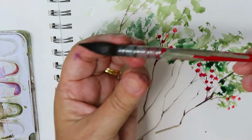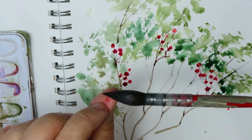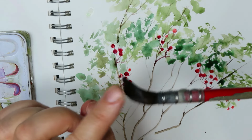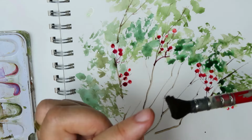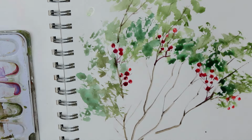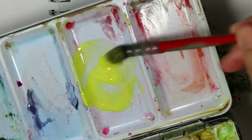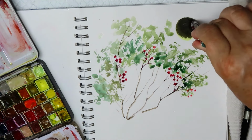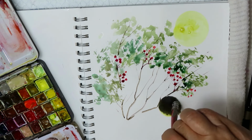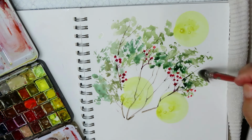Now, this particular brush that you saw before, you might think it actually has a nice point. Well, it does to some degree, but this is a very old brush that has lost its spring, so it's kind of nearly hopeless. Look, it's not springing back. It's kind of awful. But let's see what we can use it with. Well, I'm washing my brush. I'm going to go for some yellow like this and load my brush up really well. You really have to play with your brushes to see what you can get out of them. Here I've made a beautiful circle like that. You might use it as a bit of a bouquet in the background.